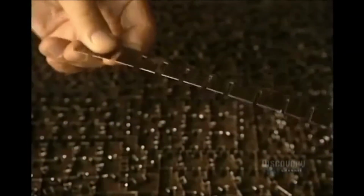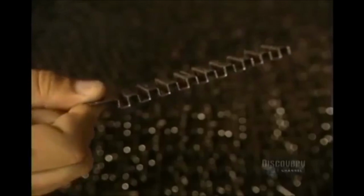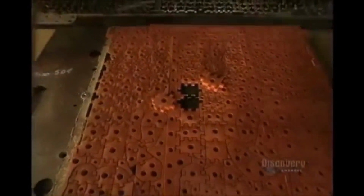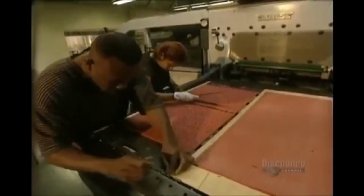Good blades are needed to cut puzzle pieces. Here are the blades for the master die, which will cut out printed sheets of different models. This rubber will be used to eject the die. The master cutting die is unique to each puzzle. It is the specific pattern used to make the puzzle. They measure it meticulously to obtain a perfect register.